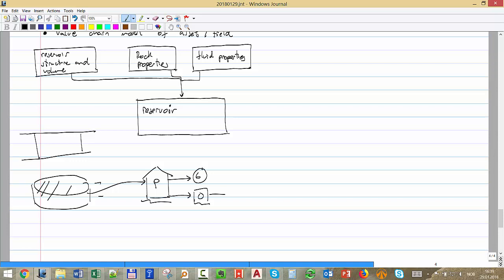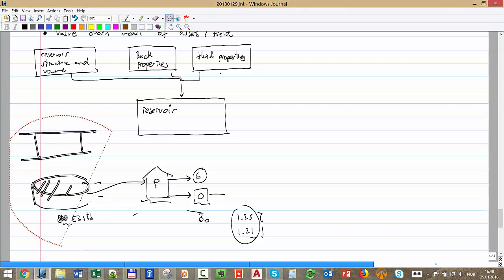So if we make a lot of effort here to know the geometry, the extent, the accumulation, we also have to make a lot of effort here, because at the end, that's what's going to tell me how it is going to behave when I take it to the surface. Let's say I have 80 million barrels that I bring to surface, and I have a factor called Bo, which might be 1.25 or 1.21. That big multiplier makes a difference in the order of millions or billions of dollars, just because I am not estimating that number correctly. So just a small comment to tell you that that's something to be very careful with.